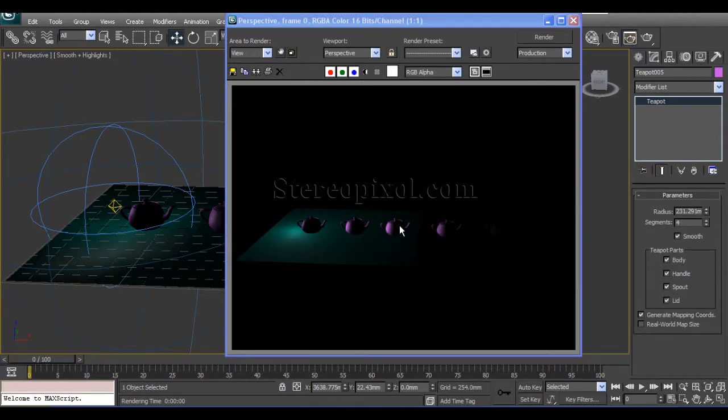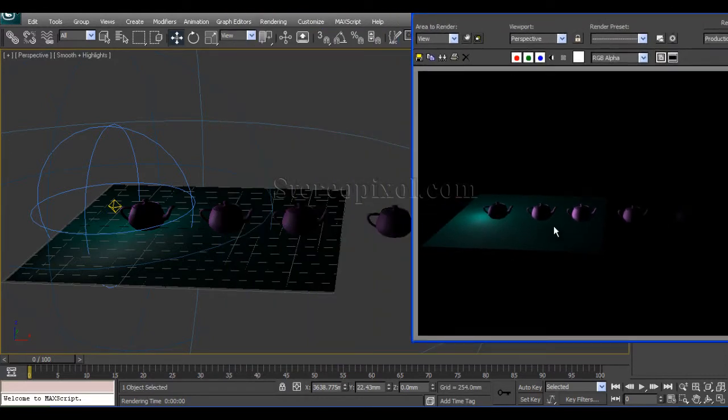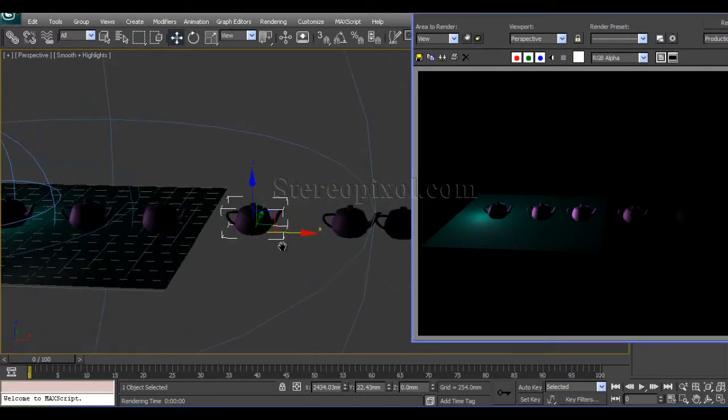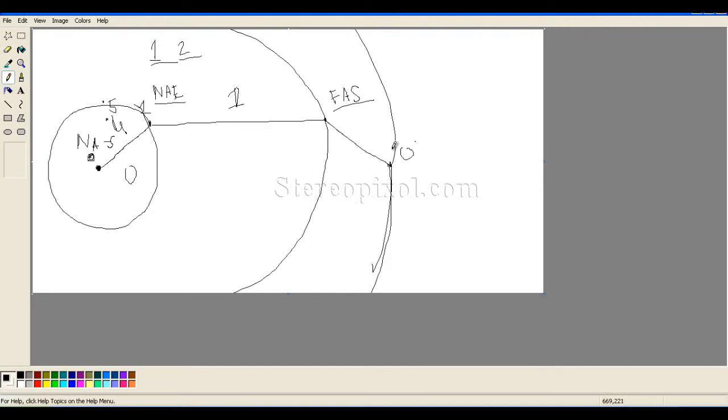See this teapot, the third one from the left: it is getting the maximum because it is exactly near the start of the far attenuation, so not much light is lost. After that, this teapot is getting much less light because it is getting towards the end of the far attenuation. This is the far attenuation end.